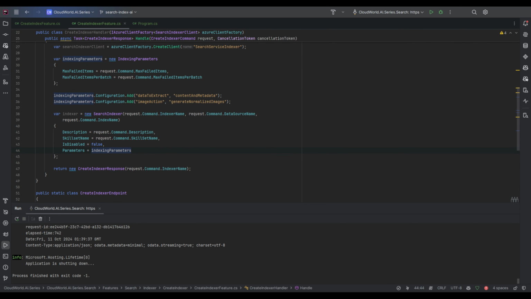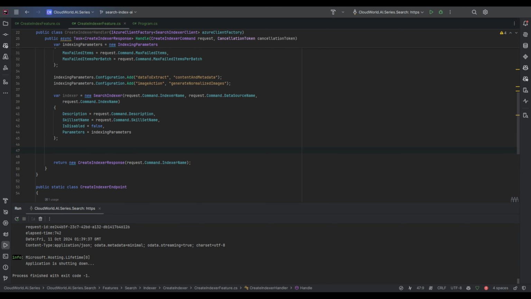Now we need to provide a couple of things, which is going to be the field mapping that we would like to extract when the indexer executes. Of course, since the indexer is going to connect directly to the index, we need to map the fields that we are going to be pre-processing. So remember, the indexer is going to pre-process all the data using the skill set, and after that is going to output that information to the index. So of course, we need to tell the indexer which type of columns we would like to process.